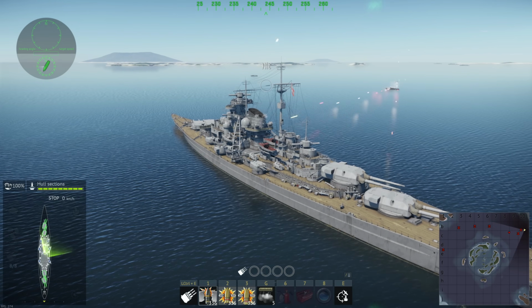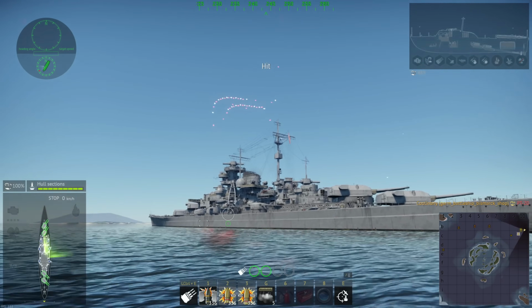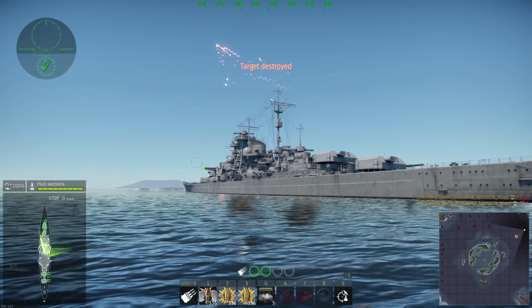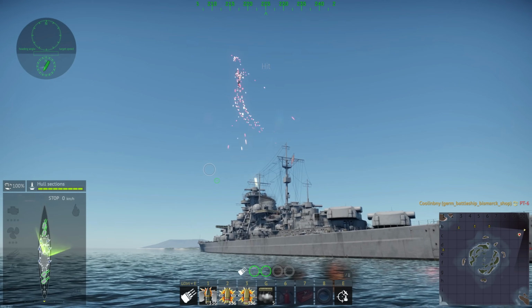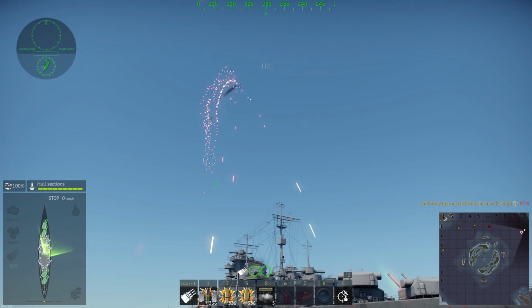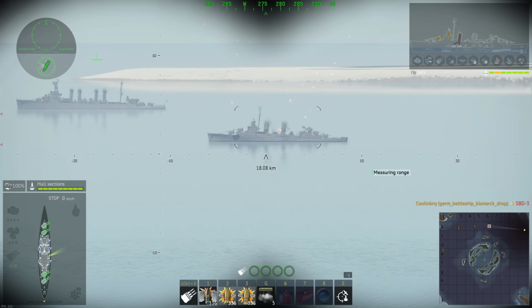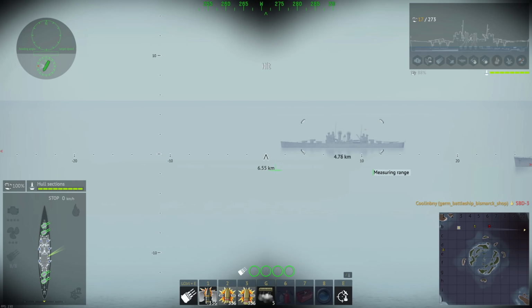So, here we are with the Bismarck, and as you can see, it does have a much lower amount of fire, I guess you could say, when it comes to the anti-aircraft, and also its general secondaries. So, it's not quite as much, but it does still seem effective, and it looks like the anti-aircraft fire is from bigger guns rather than what we saw with the Iowa, where it was a mix of small and medium-sized guns. These do seem to be a bit bigger. Also, they are firing automatically on these ships, which is pretty interesting.